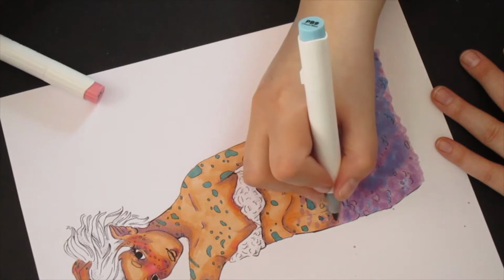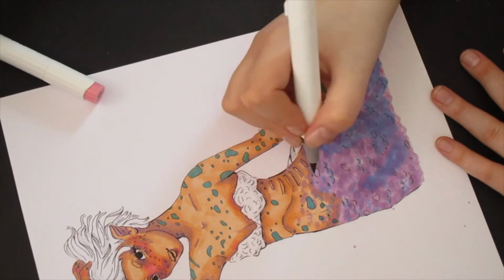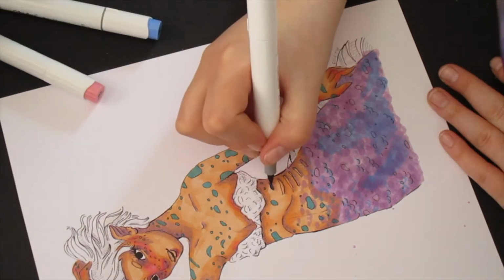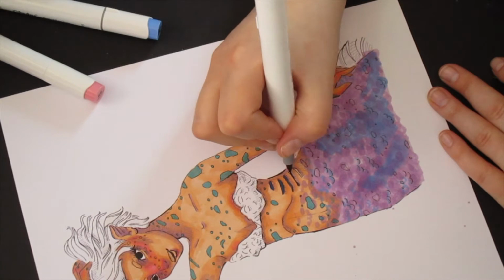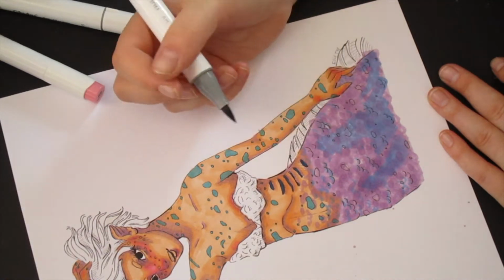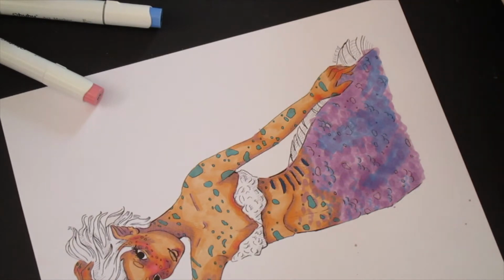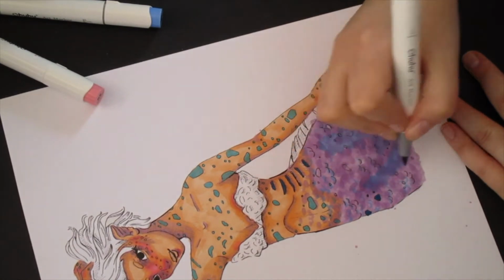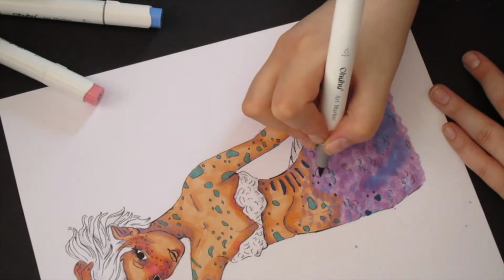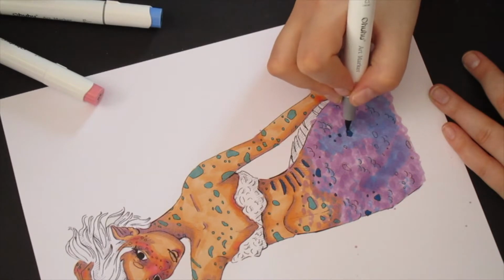I'm curious to see how long these markers would last, like how many illustrations you would get through before they would start to dry up. I guess that will also be a good indicator. I probably won't order the 120 set until, A, my house is done, because that's expensive, but B, I will wait to order that until I have run out of these.